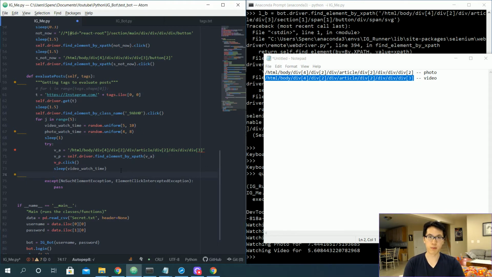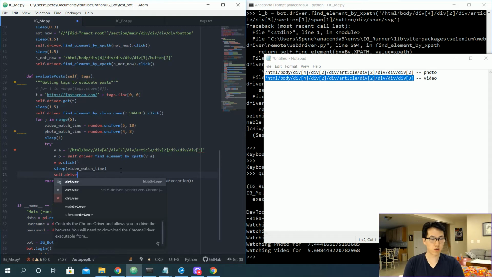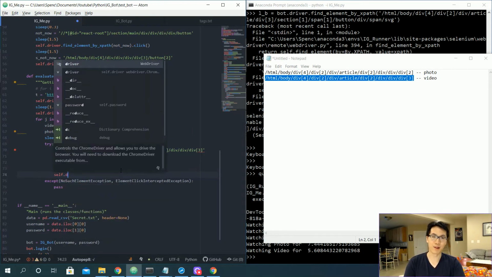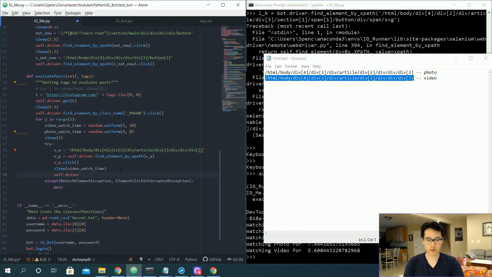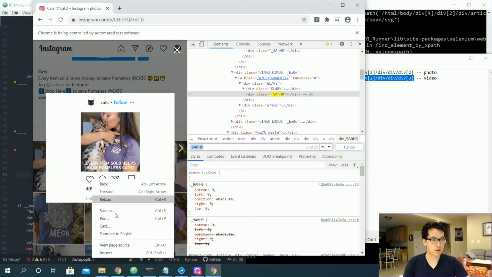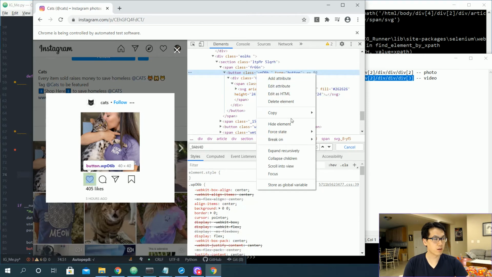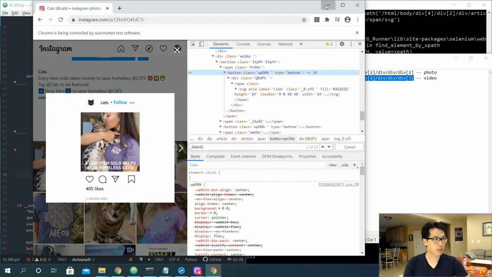You can also randomize this however you would want to determine whether or not you are going to like a certain post. But in this case, we're going to have a 100% yield rate. So every post that we're going to be looking at is going to have 1 like associated with it. All right, so we're going to do the same thing, self.driver.find elements by XPath. We can go over here and look for the button of the like. So over here, we can go a little bit up over here. Yep. We found the button address, copy the XPath over here.